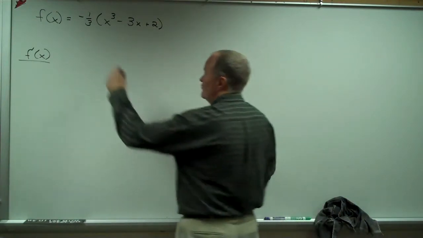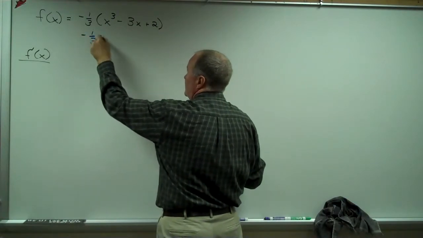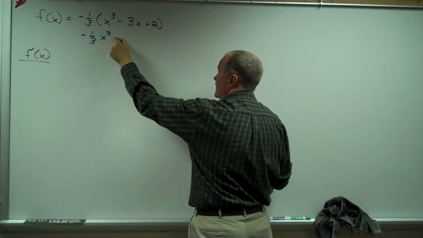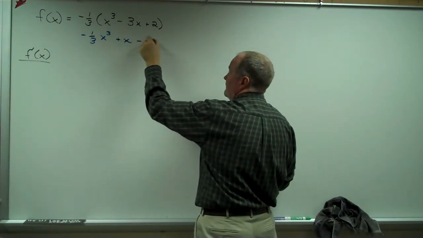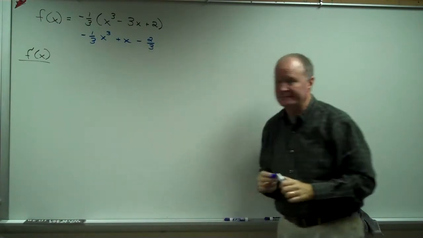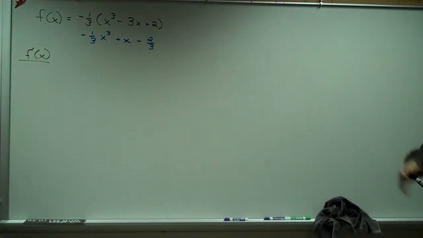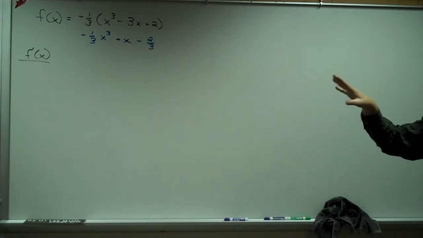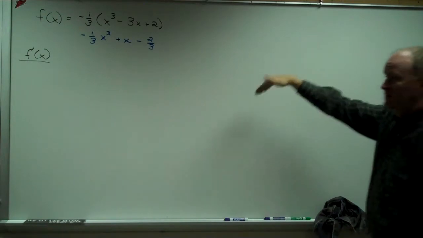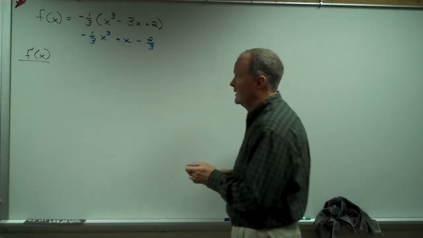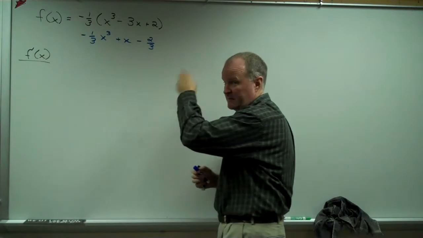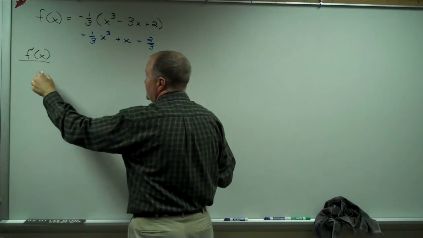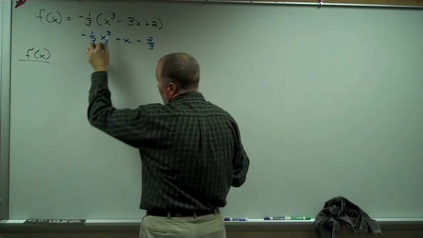And it would look like this. Negative 1/3 x cubed. What's a negative 1/3 times a negative 3? And so I've got that. It's not nice as set up, but it's better than it was. Can I easily take the derivative of that? Yes. That looks a little bit better, doesn't it? I'm not apologizing for the x-intercepts because that's going to be bad, but I think you trade derivative for intercepts any day.